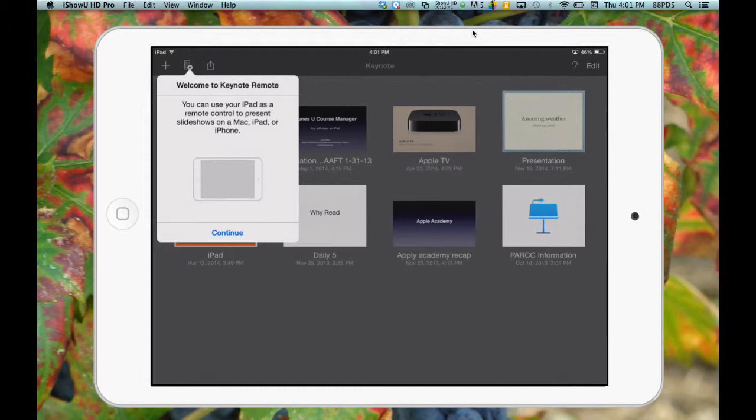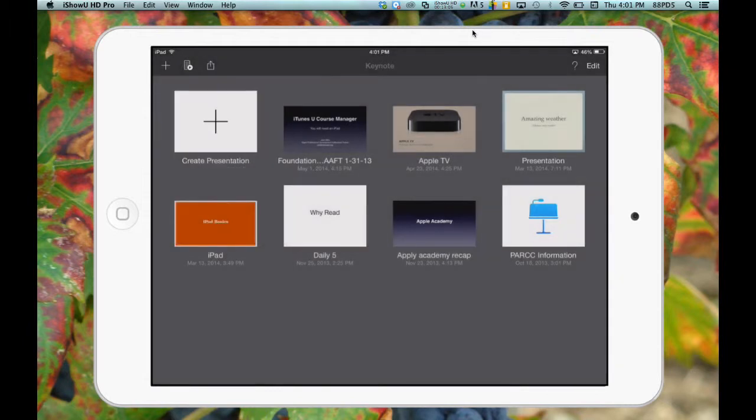What you can do here is, if you have an iPhone with the Keynote app or your iPad, you can connect that with each other to have one be your remote. So for example, if you are presenting from a Mac computer, you can connect your phone to it and it will be your remote. You can also do that with your iPad. Really cool options that Apple's building in for you to do.